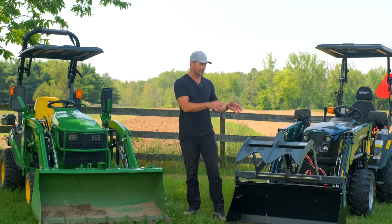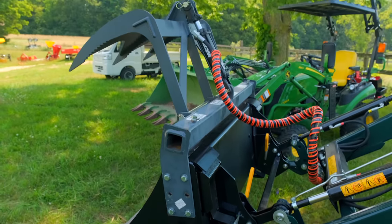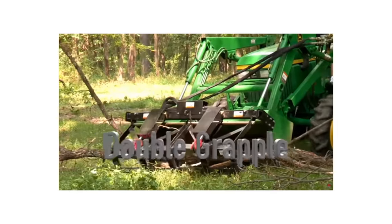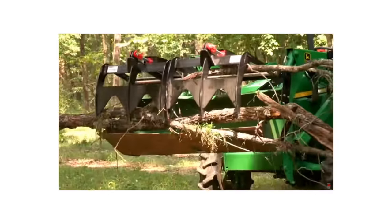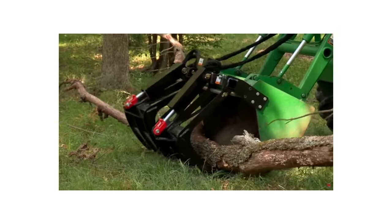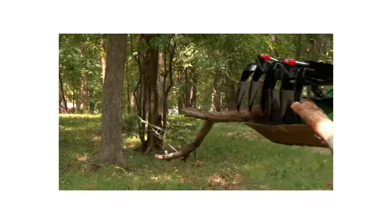First one over here on the Summit TX25, they're going to make an added grapple from Precision for pretty much any bucket that's out there. At a certain width, I think it's 60 inches and wider, you can actually get a double jaw that you can add on. Basically you drill out a few holes on your bucket and bolt on the added grapple, so you don't have to have a separate grapple. You treat the bottom of the bucket as the bottom jaw of the grapple. A lot cheaper way to get into grapple functionality.